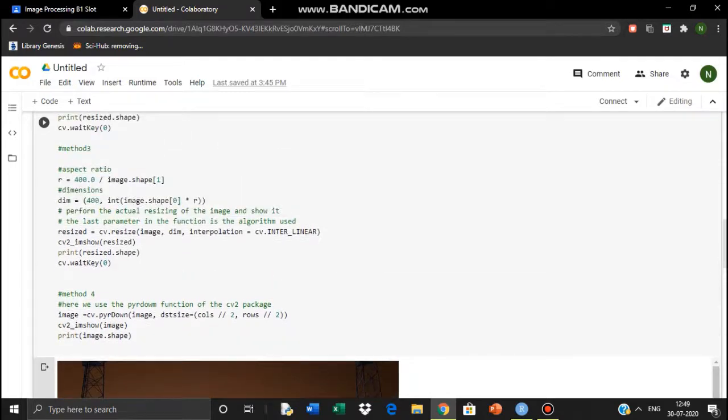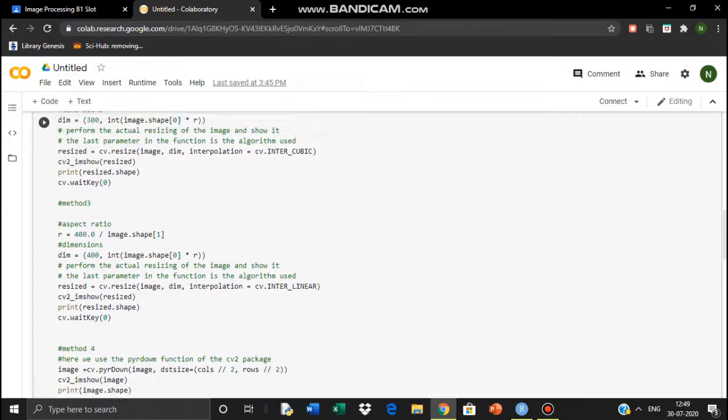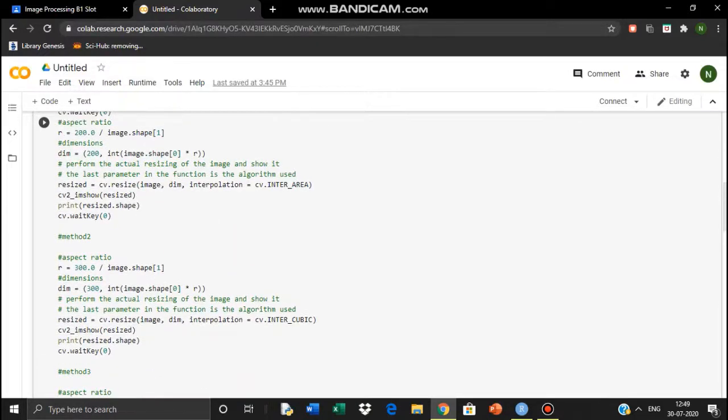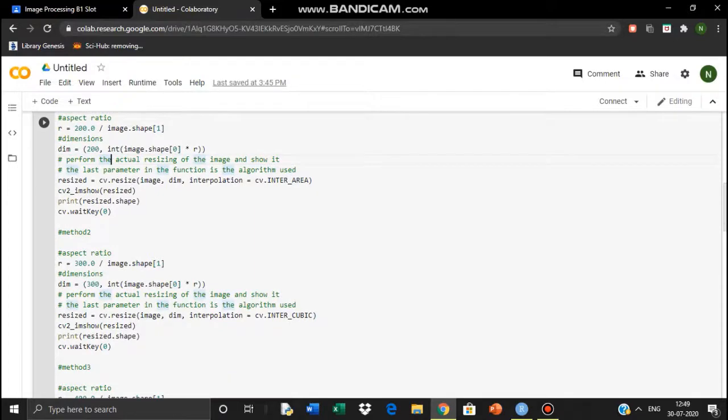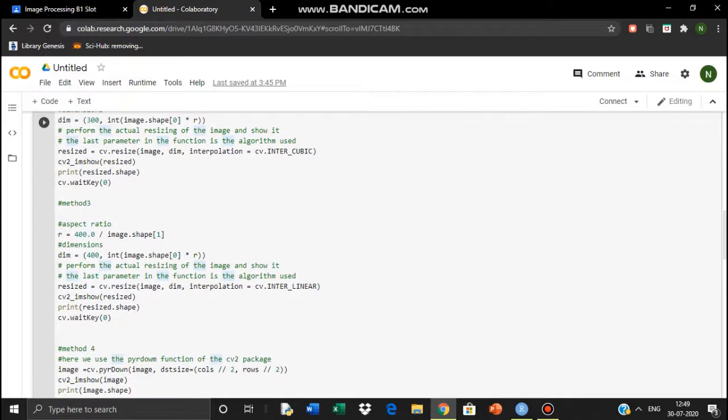I have provided different dimensions in the different methods so that they can be easily discerned in the resulting output of the code. So firstly, in the inter area method, we have given the width as 200 pixels, so it is the smallest one.